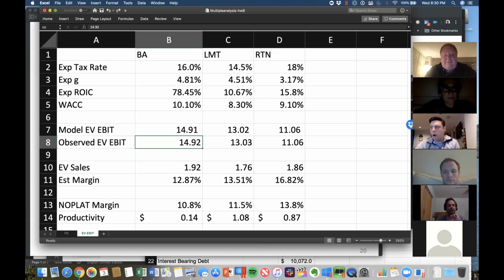But regardless, financially, and this is the key to multiples, you can tease out from the multiples at least what the market expects your productivity to be. I'm not saying it's going to be this way going forward, but the way they're pricing it, this is what the market views as the ROIC, this is what the market views as the margin, and therefore this is what the market believes the productivity has to be in order to generate that return. It's not that the market's always right, but nonetheless, that's how they're pricing these companies. And that's what's going to drive the multiples and the values. That's what you were doing in this exercise.